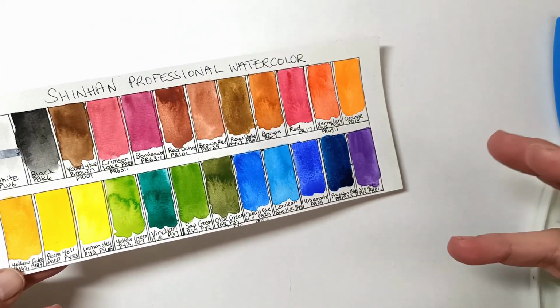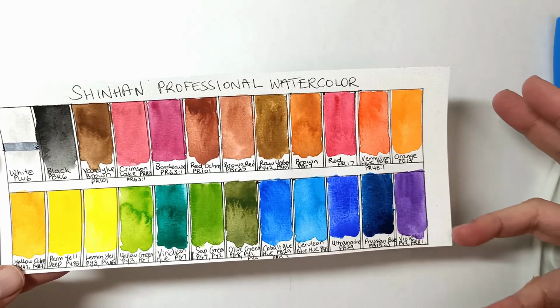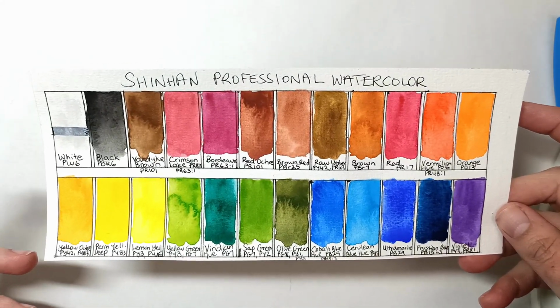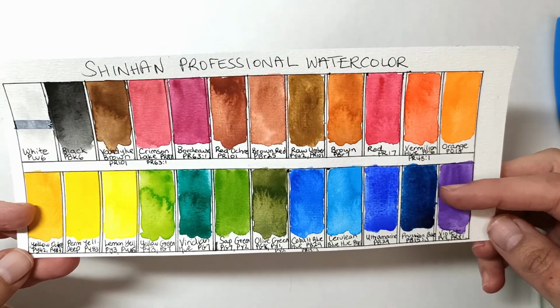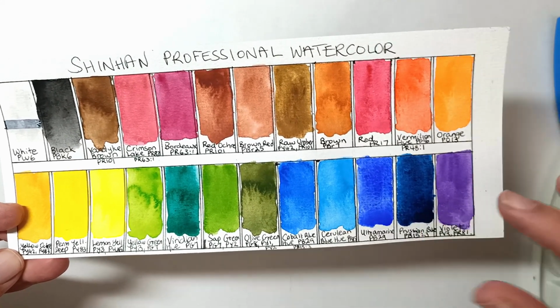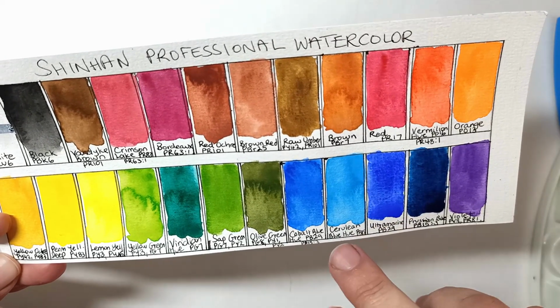I don't really know how to describe or explain what that particular quality is, but it's definitely just got that student grade to it. So you can see this one looks like it's wet still, but it's actually just gone really sticky, and I think that might be the gum arabic or something. It's just not quite bound together. It's so sticky.